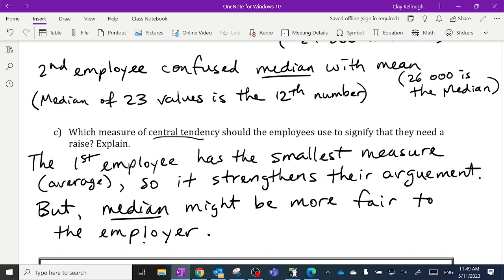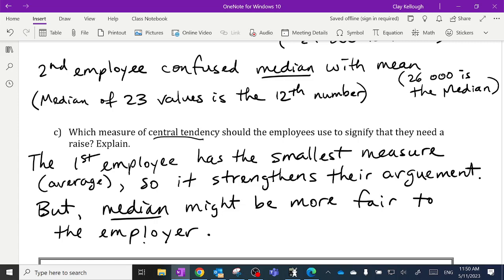So that's the kind of question I probably wouldn't have asked grade 8s. That takes some reasoning, some logic, even a little bit of empathy towards the working man. Grade 8s ain't had no jobs yet. You guys have all had jobs, I would think, or at least many of you have had some part-time jobs. So that's a little more of a grown-up question. Notice the math, though, is still the same. How do you find mean? Add them up and divide. How do you find median? Put them in order. How do you find mode? Which one happens the most?